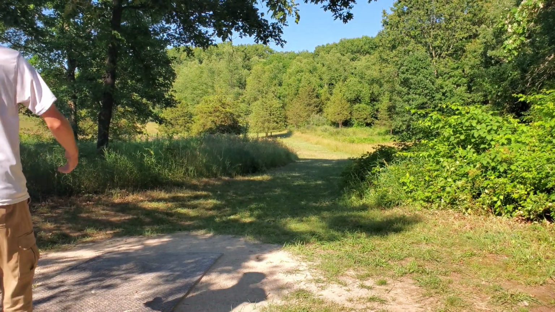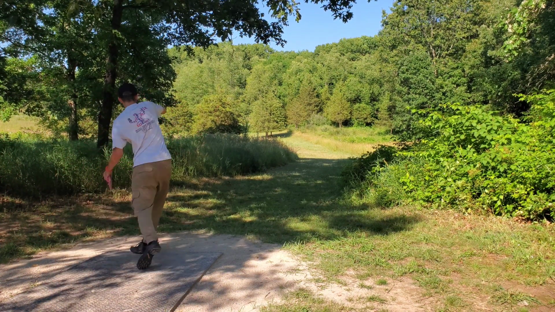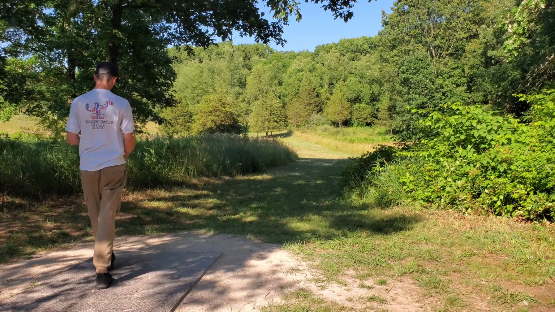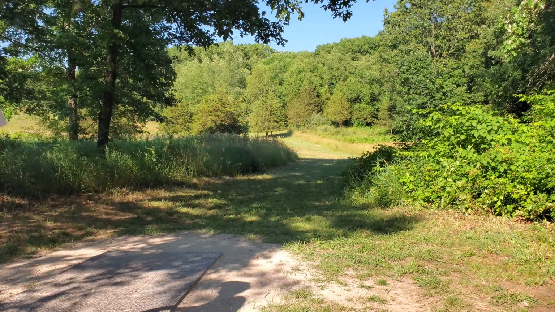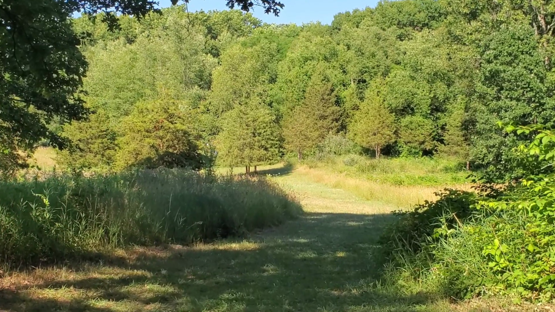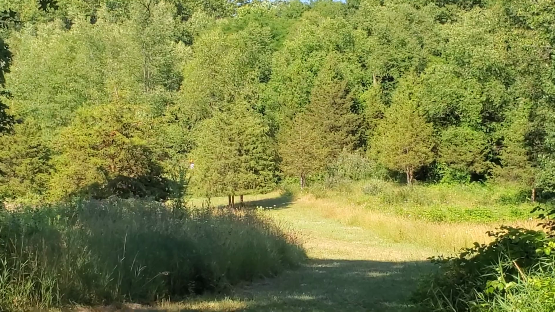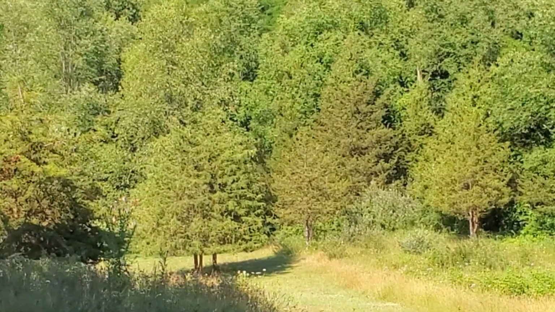Hole 4, the ideal line is to hang something out high and wide to get around this tree right in front of you. So I have a Glow Force in my hand, something that'll kind of flip up a little bit with enough power, but I know will come back. I hung this out really high and really wide, but I did get around the tree into a pretty ideal landing zone.